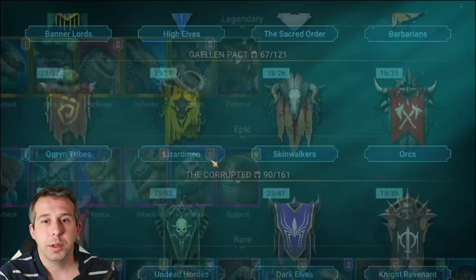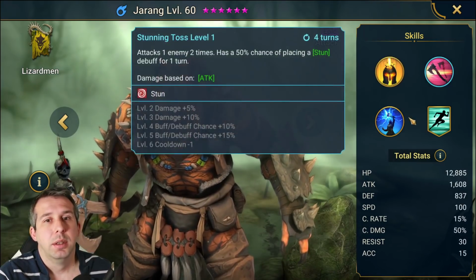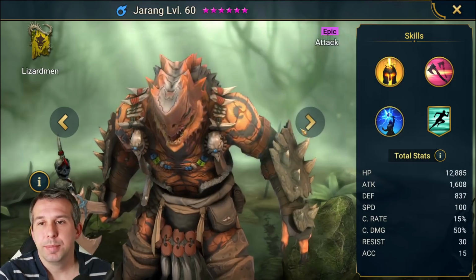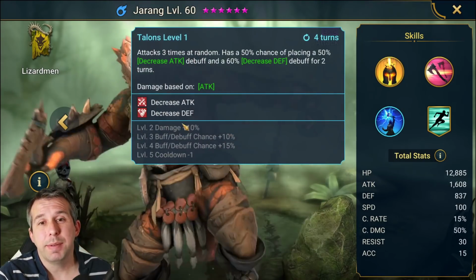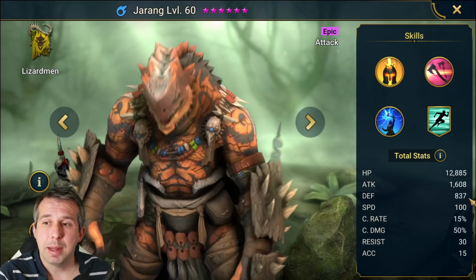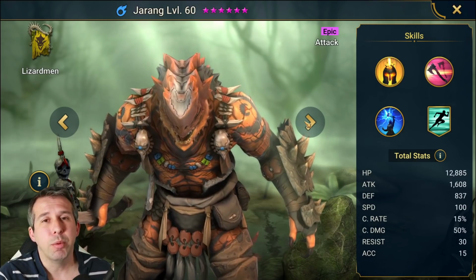Right, let's move on to Lizardman. Not many here. Durang. Just bad. Just bad. But he's one of the few in the faction that have some form of decreased defense, so you might have to build him out. But bad defense numbers. I don't really know where you use him.